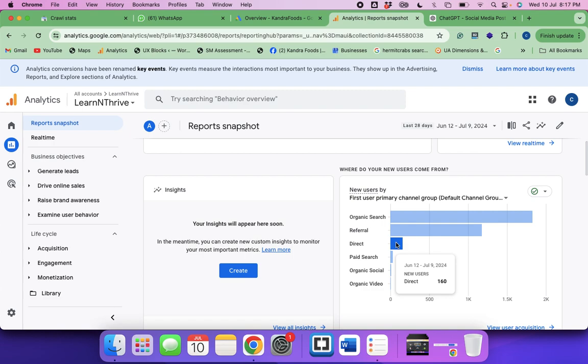So from which all sources people are coming to your website. So in total you have 3002 users to your website for which time period, in the last 28 days, right? Of which close to 1900 people have come from Google, from paid ads 35 people, from social media platforms 13 people, from other websites 57 people, direct 167. So what is this unassigned again? What is this direct, organic search? Did you all understand what this is?